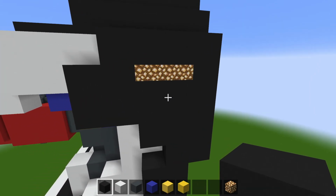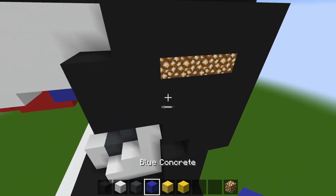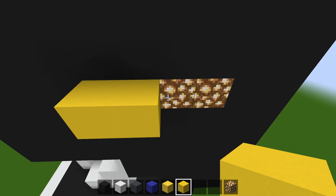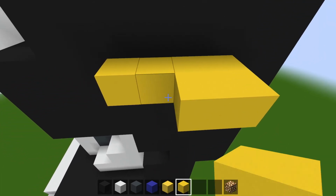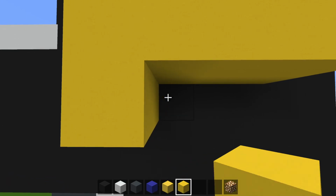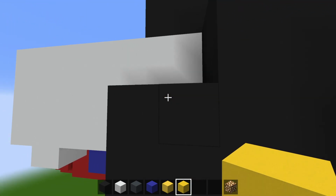Okay, now why did we leave those glowstone there? Because they're going to be some horns. Alright, so yellow concrete is just fine. First we're going to do this. 1, 2, 3, 4. And then a second one. Now we're going to want a line under it. So it looks like that. So this top part is even with this part.